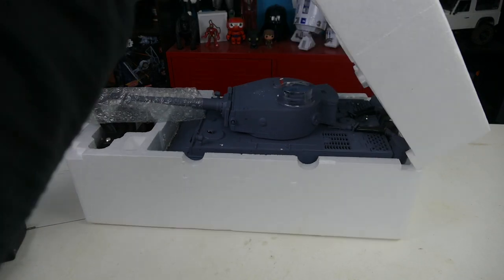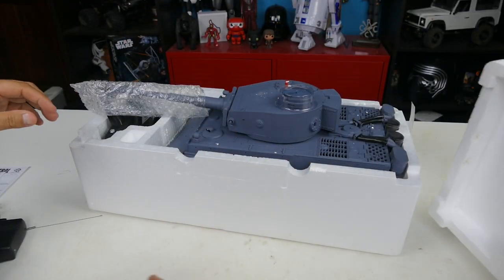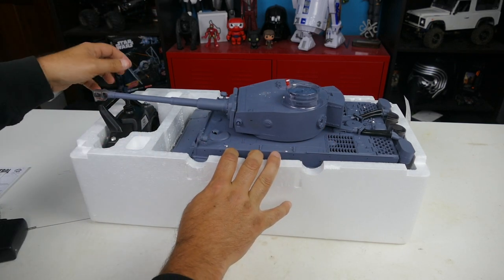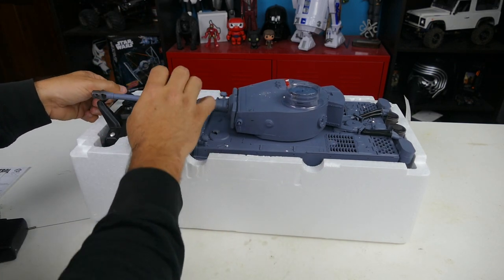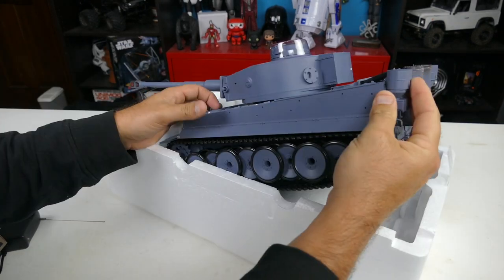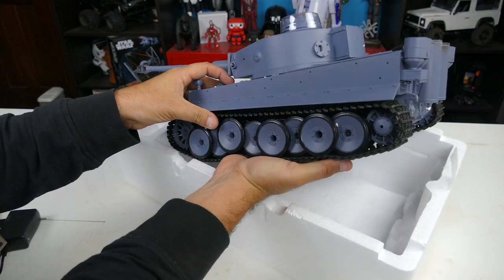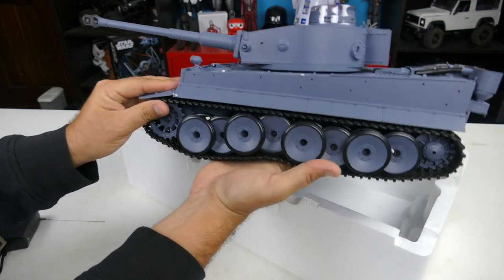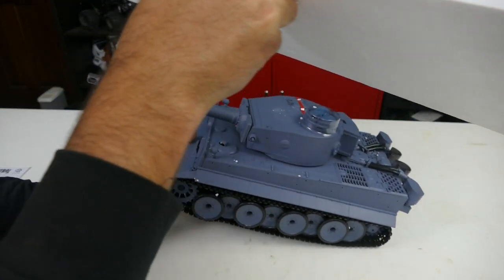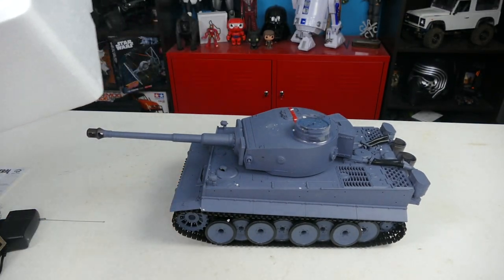Aha, wow, it's much bigger than I thought it was going to be. For 1/16 scale, this is a lot bigger than I thought it was going to be. Let's go ahead and pull this up. It's got some heft to it. See the suspension there working. Wow. Even more excited than I was a second ago.